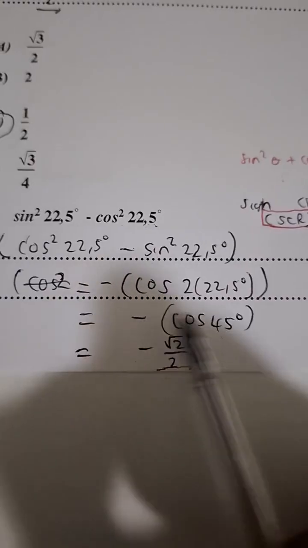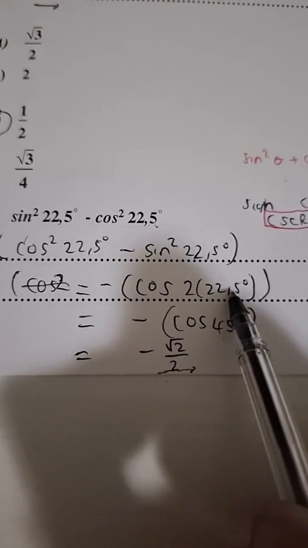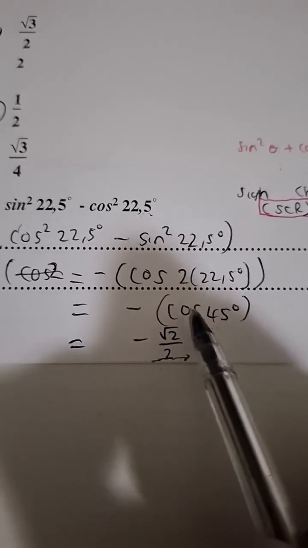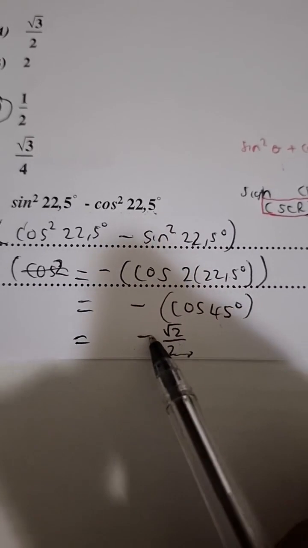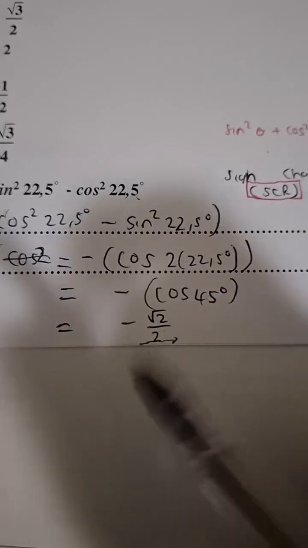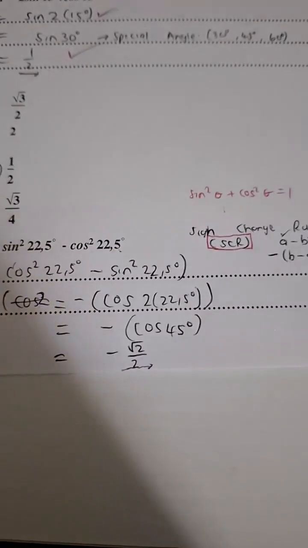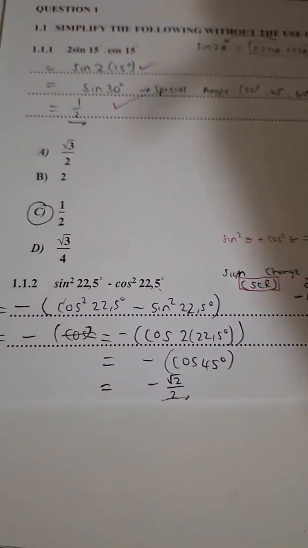Then this here is negative what? What's 22,5 times 2? It's 45 degrees. Then obviously using my calculator, I can then punch this into the calculator. I get the answer negative square root of 2 over 2. Finished. Okay, beautiful, nicely done. Okay, all right, so hopefully we are on the winning page and we are seeing how this is so simple, nice and beautiful. All right, and there's no problems at all.